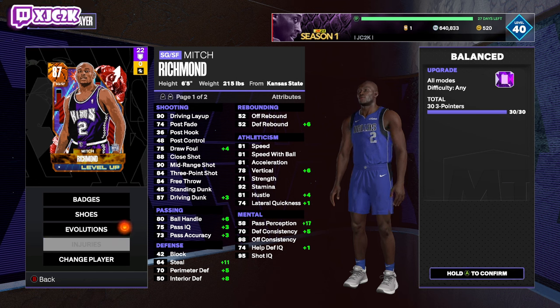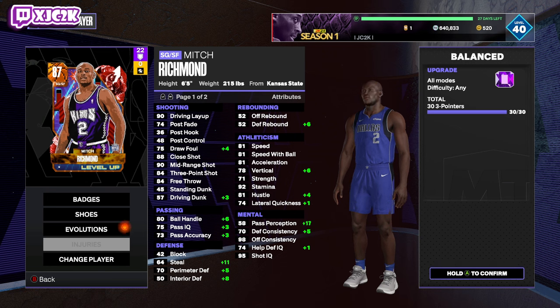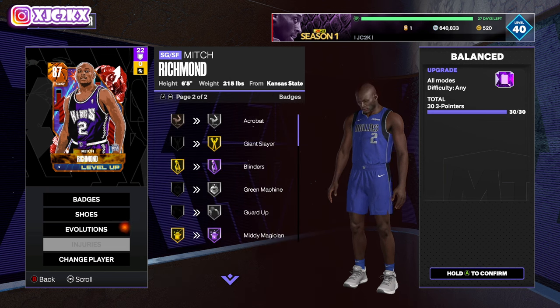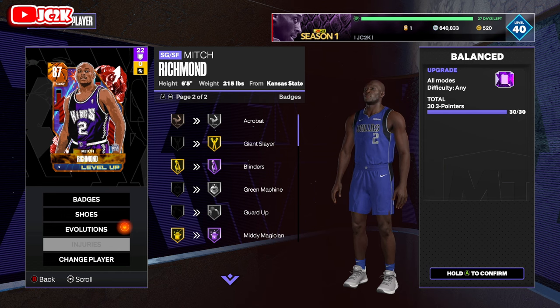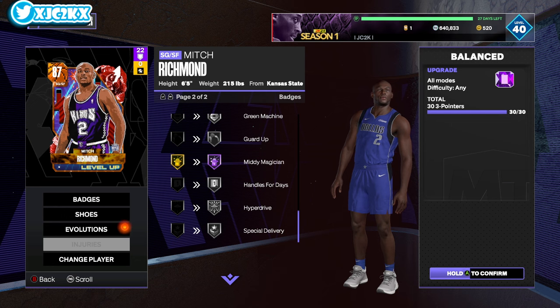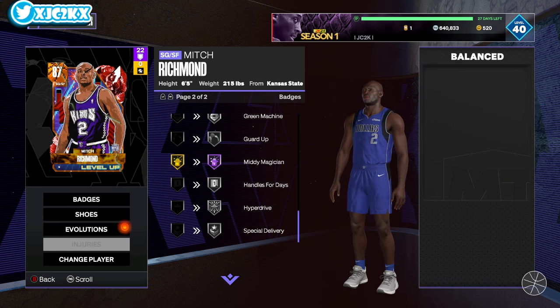But as y'all can see, these are the boosts that this gives him. He's going to have like a 75 steal, 75 perimeter. Decent interior, not great, though. He's 81 speed. I mean, he's a decent card. Badge wise, it does boost him up. He's now going to have Hot Fielder, Mighty Magician, a couple silver and gold badges as well. Silver Handles for Days is a good one. So let's evo him up to Amethyst, and we're going to do gameplay with this card.